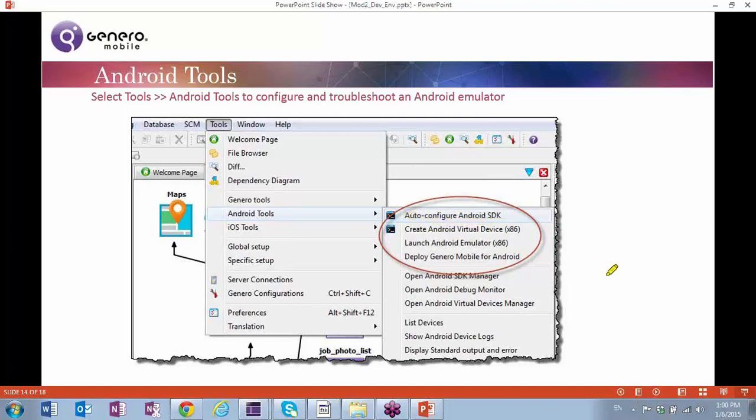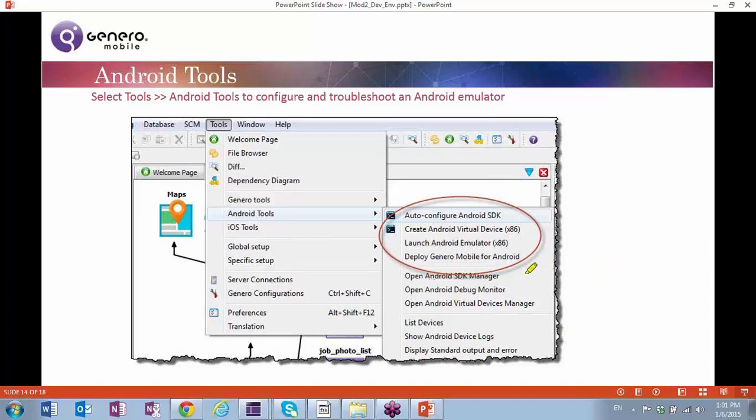So that will actually bring up a separate console window, so watch for that. If you have a bunch of stuff up on the screen, that should pop up on top. And I think there's like one prompt that you'll have to answer to install or auto configure the SDK. Now that can take a while, because one of the things it'll do is go out and look for updates for the SDK. And if it finds them, which it probably will find some, it will go ahead and download those for you. So that can take a while to do that auto configure step. You will get some prompts, but again, you can just use the defaults to answer the prompts.